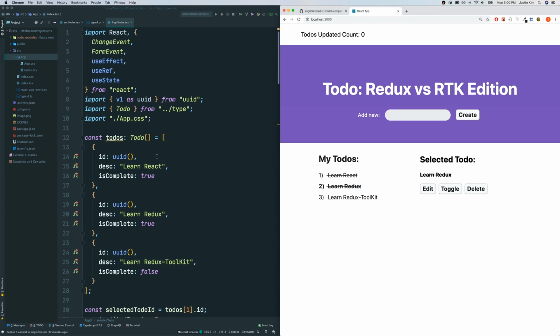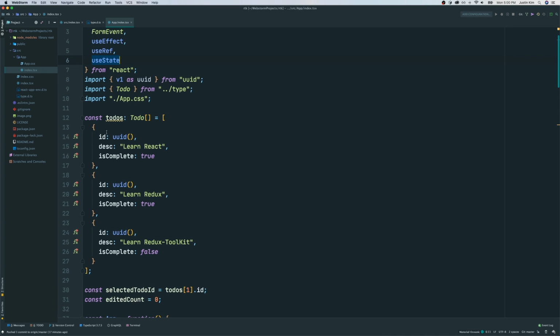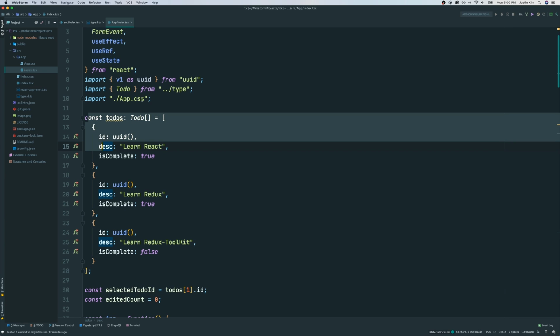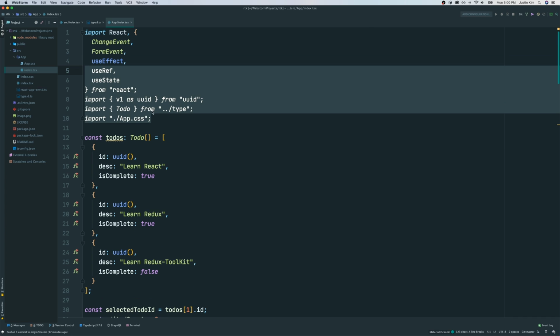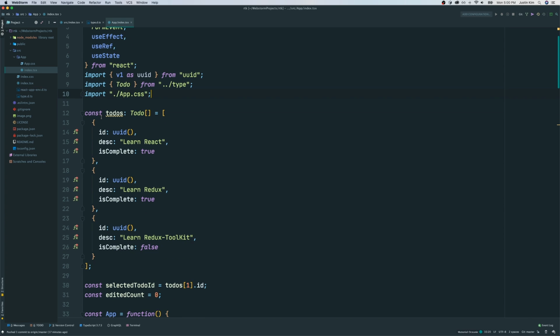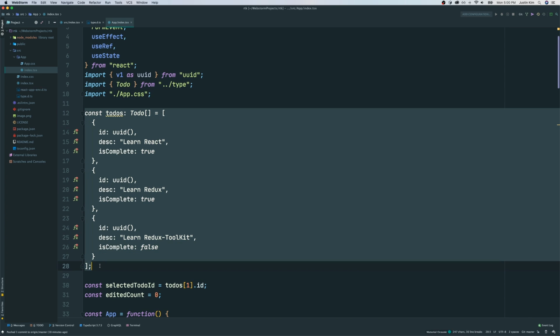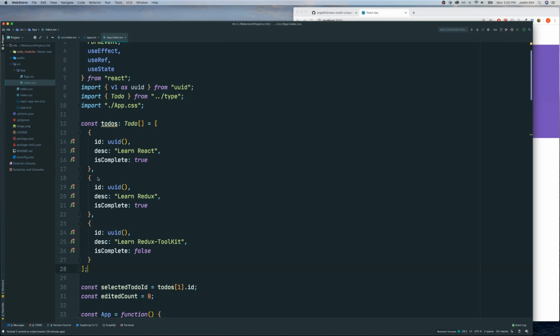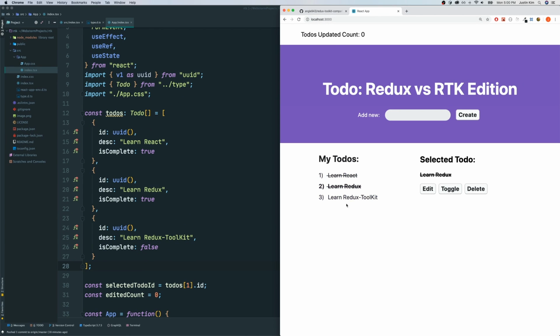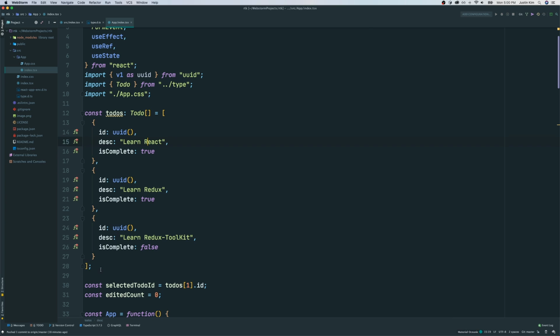So what I did, let's go into our source file, go into our app folder, and let's just have a brief overview of this app file right now. In the beginning, after I import all the stuff that we need for this project, I just made an array of the to-dos that we have. These to-dos that you see here are hard-coded into my code base right now.